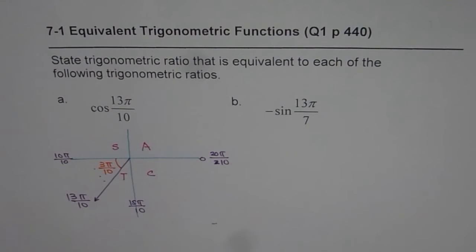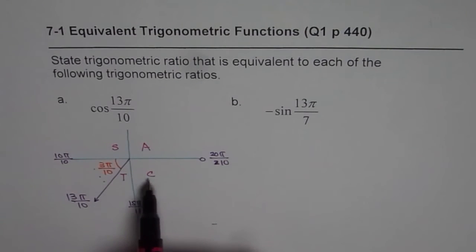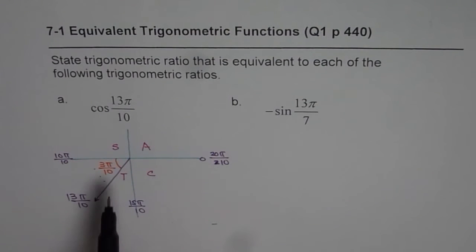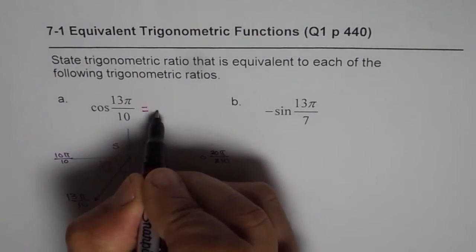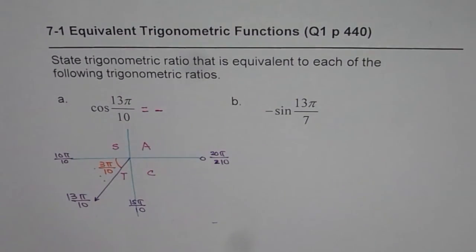Fourth quadrant, right? So all students take calculus, cost rule, all silver teacup, whatever way you follow, you follow. But you know, here cos is negative. So we know one thing about it, that we are getting a negative value. So put that negative first.